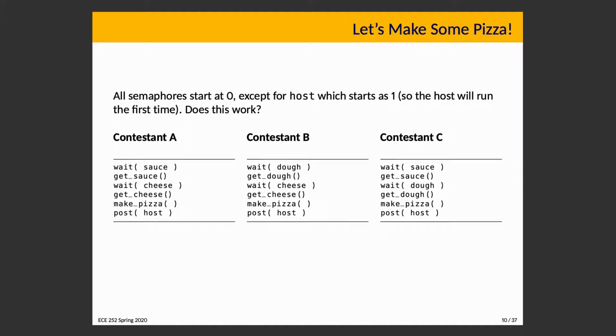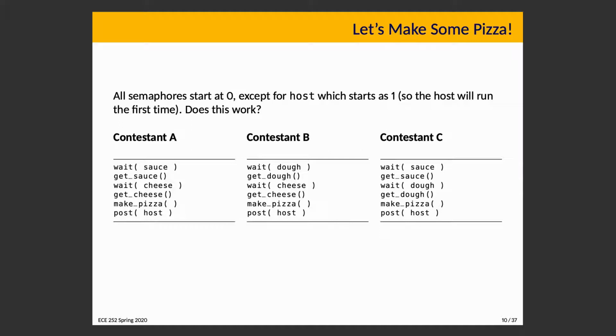Lock ordering. Also something to consider. A waits on sauce and then cheese, B waits on dough then cheese, and C waits on sauce then dough. Now, if we sort of map that out, do we always wait on these things in a reasonably consistent order? It seems that first sauce, then dough, then cheese is implied as an order, and that seems to be sort of held to consistently. We can agree on that. Okay, so what's our conclusion?